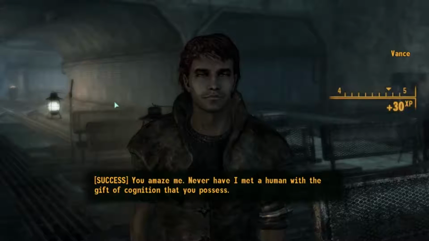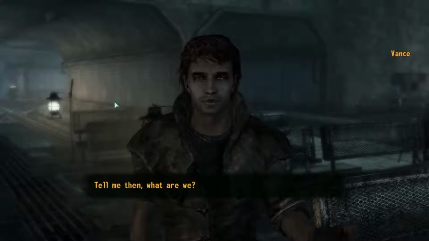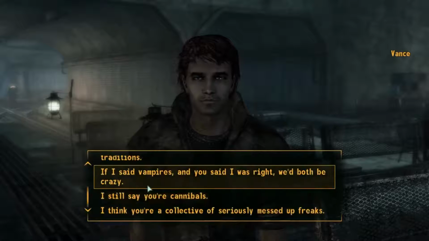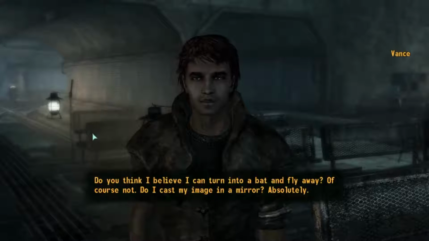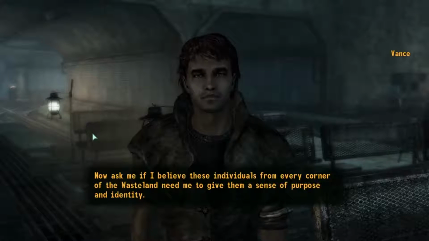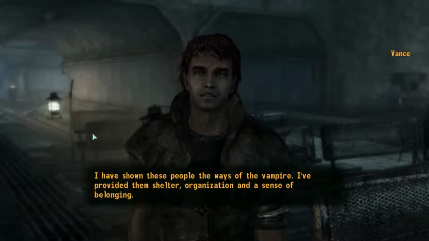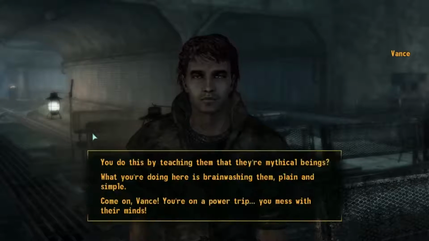You amaze me. Never have I met a human with the gift of cognition that you possess. Tell me then, what are we? You're vampires, at least you follow the traditional traditions. Do you think I believe I can turn into a bat and fly away? Of course not. Do I cast my image in a mirror? Absolutely. Now, ask me if I believe these individuals from every corner of the wasteland need me to give them a sense of purpose and identity. I have shown these people the ways of the vampire. I've provided them shelter, organization, and a sense of belonging.